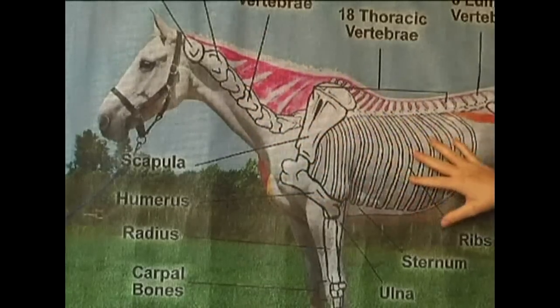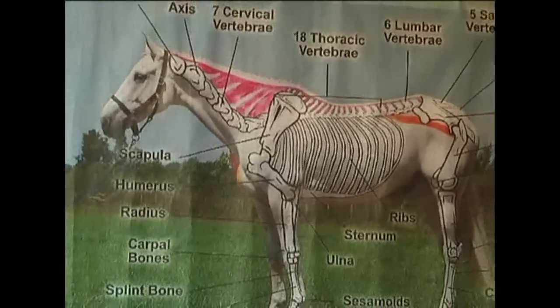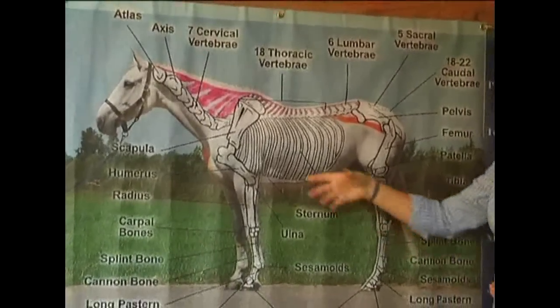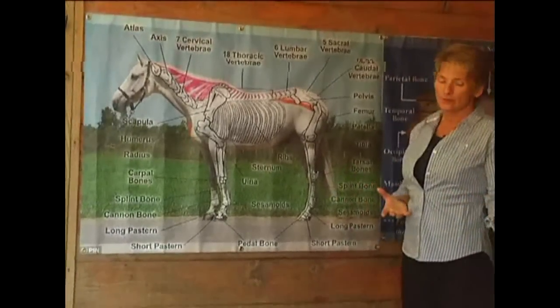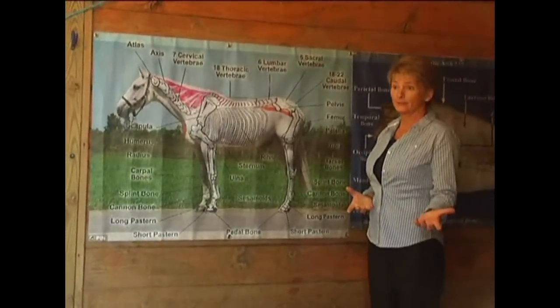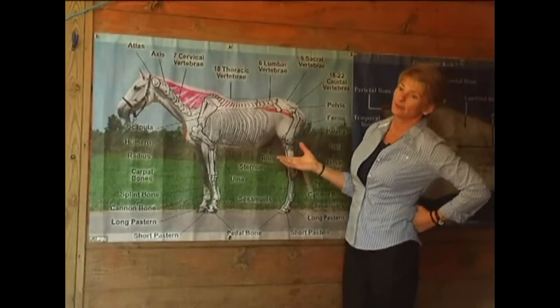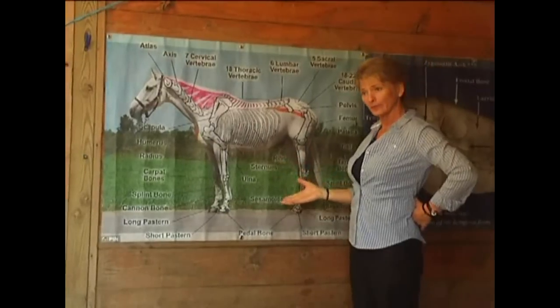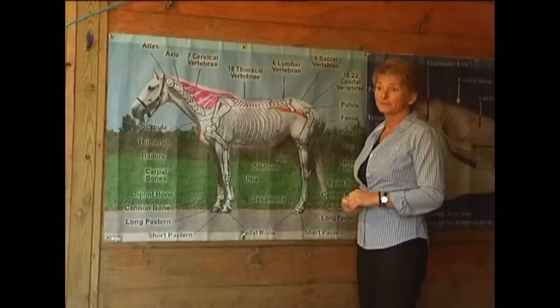So when we evaluate horses later, we're going to talk about conformation versus posture. Conformation's what you're born with. This horse is developing posture. Okay, if you hurt, everyone knows a muscle in spasm shortens, right? Overworked in the garden, your back goes, eep, and you wake up the next day and you're walking like this until you take some ibuprofen, you work it out. Okay, our horses don't always have that opportunity.